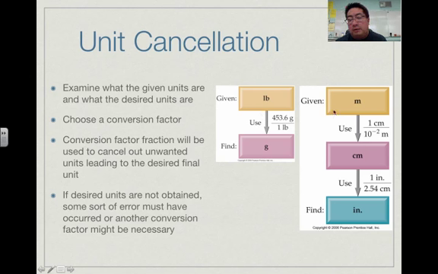So for instance, here are two flow charts. If I want to go from pounds to grams, I need to know how many grams there are in a pound. Notice how I put pounds on the bottom, because I'm multiplying the given, which has pounds over 1, times this. So I end up with pounds in the numerator and the denominator, which cancel out, leaving me with grams. In this other example, we're going from meters to inches. I need to know how many centimeters there are in a meter, which is this conversion factor here. This cancels out meters. If we stopped here, our final answer would be in centimeters, but we don't want centimeters, we want inches. So now we need a conversion factor relating inches to centimeters.